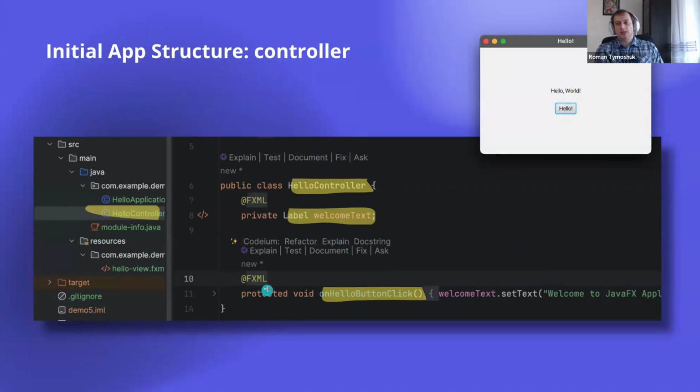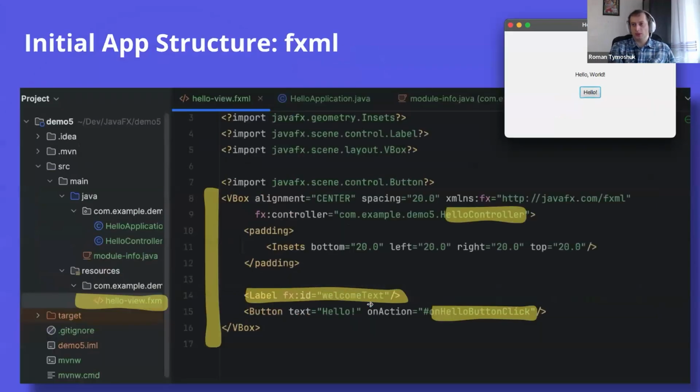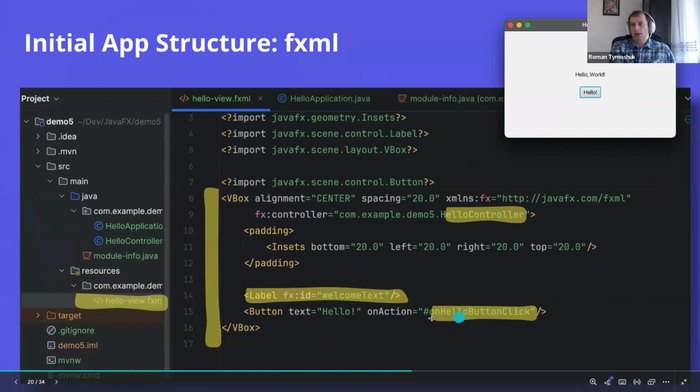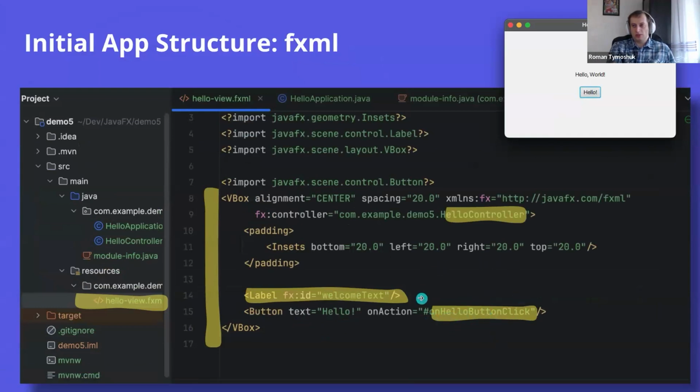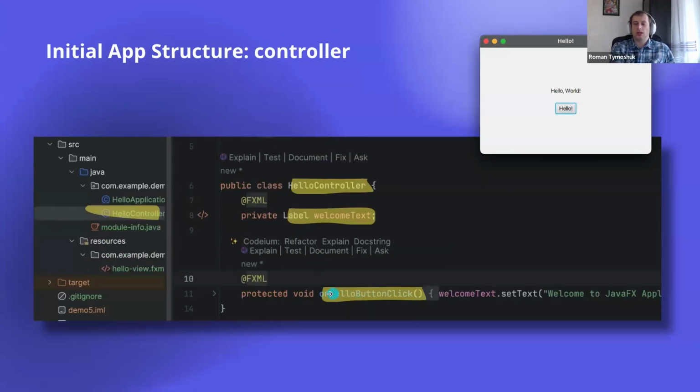And here we are associating this object with a view representation. As well, the same thing is working here. FXML says that this one is a reaction to the hello button click. Let's move to the previous one. Yeah, we have a button and we have an action. And this one is an association. This association says that when I'm clicking on the button, the text should be changed to welcome to the JavaFX app.